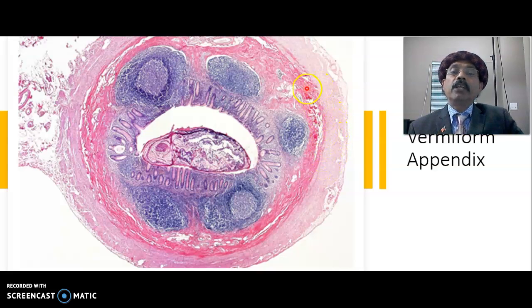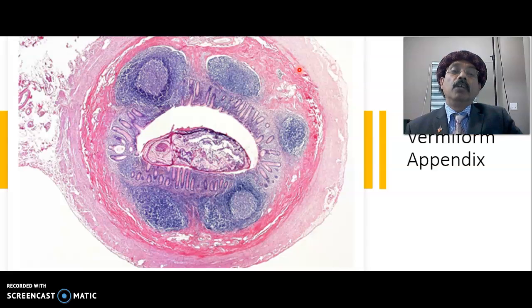Again, let us wrap up. We have four layers: mucosa, submucosa, muscularis externa, and serosa, or the visceral peritoneum. The mucosa is composed of epithelial cells, glands, and lymphoid tissue. Lymphoid tissue may be large enough to go into the submucosa. And this lamina propria is loose connective tissue.